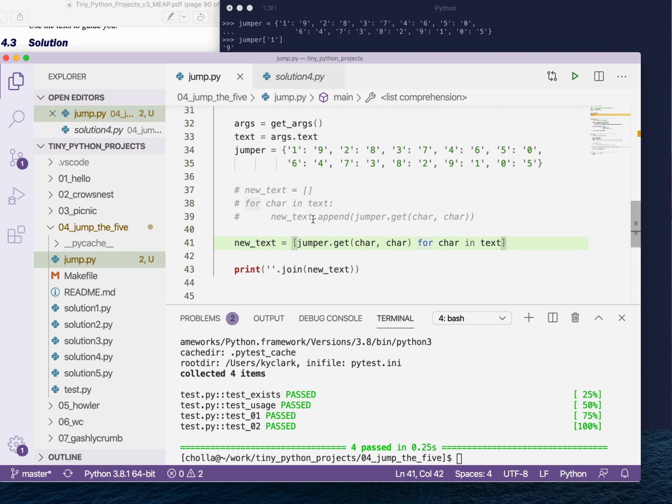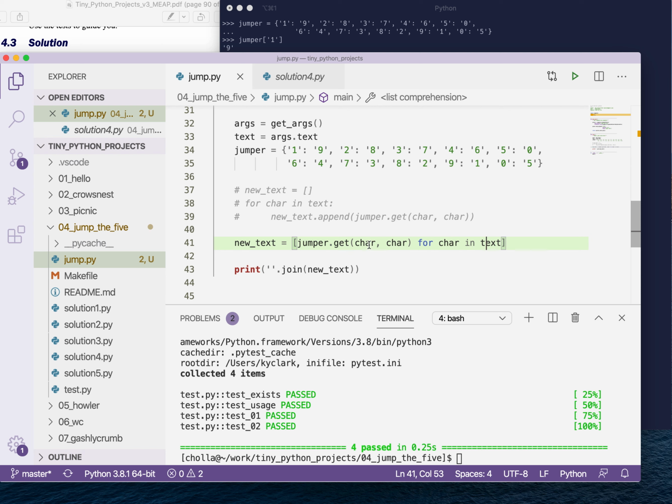I'm calling this method append on new text, and the side effect is that this new text gets mutated. I really tend to try to stay away from mutating variables as much as possible. Here, in one line of text I'm creating an entirely new variable built from the original text that we have here.